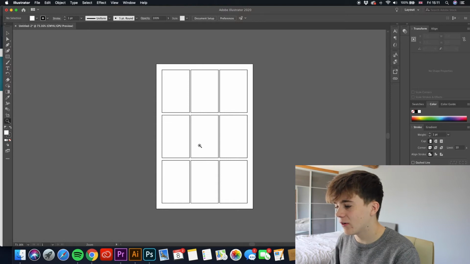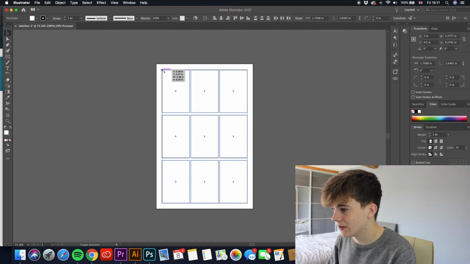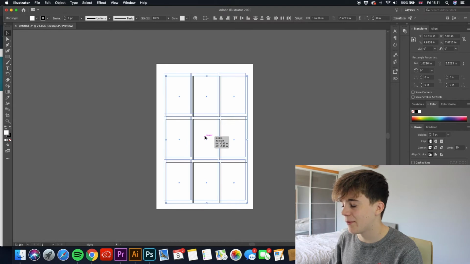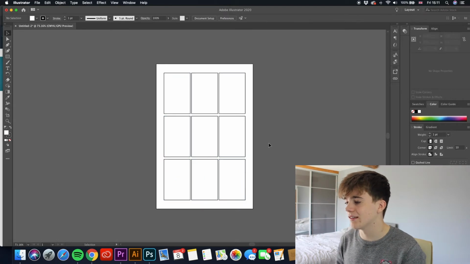But I don't want it to get cut off on the sides, like around this area here. So I'm just going to select them all and make it a bit smaller so there is a bit of space on the outside so it doesn't get cut off when Amazon come to shape the interior.